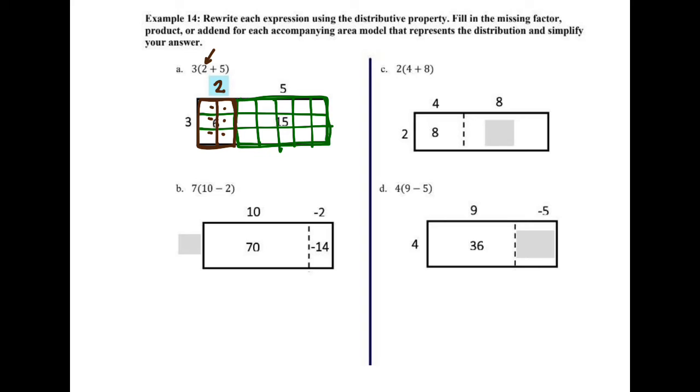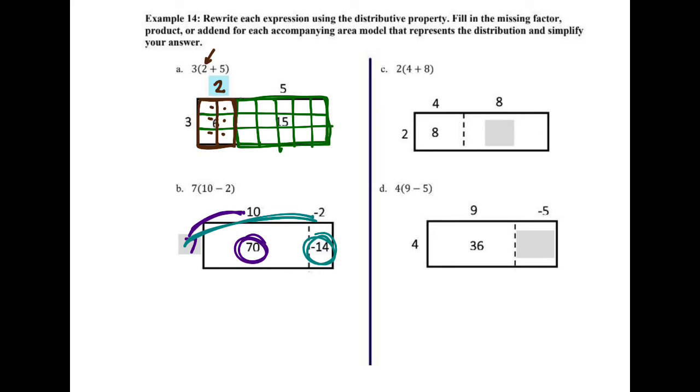Okay, these diagrams are kind of confusing and I apologize. Okay, so the number in front right here is the number in front here. And now you can see that 7 times 10 is the 70. And the 7 times negative 2, we shouldn't be doing negatives yet, right? Is negative 14. Okay, let's take a look up at the next part.